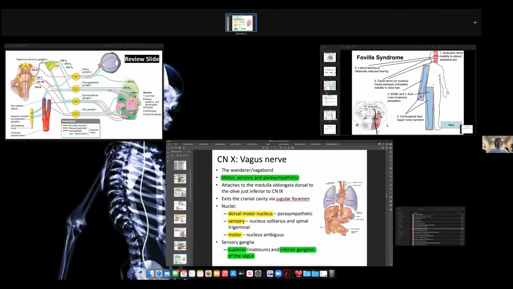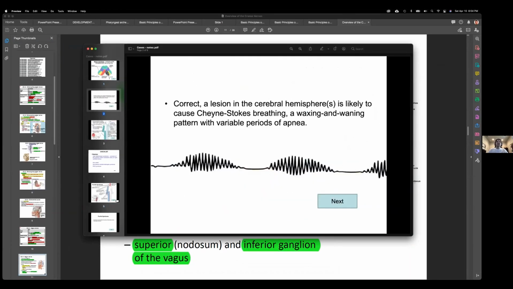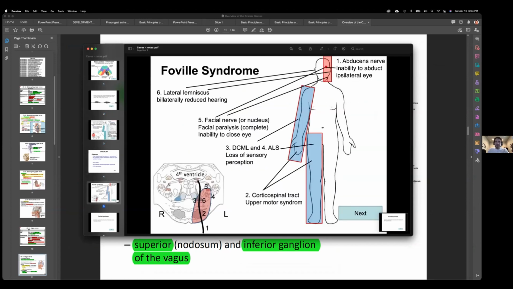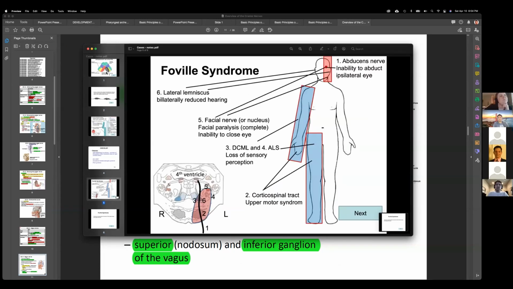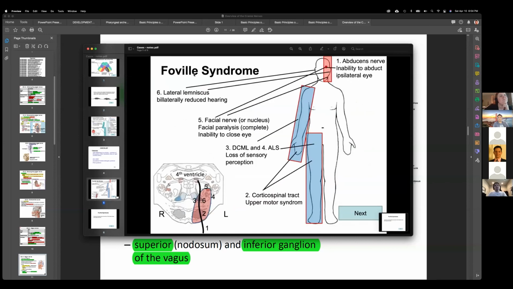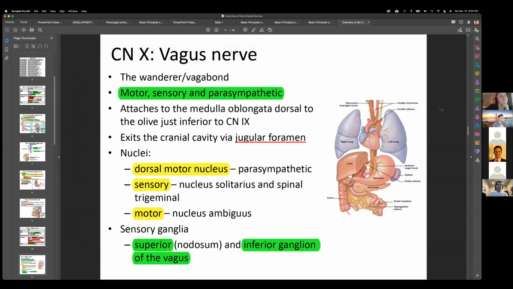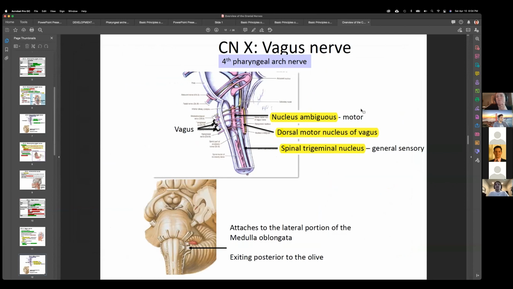These are the things I pulled out that were specific to those, that had to do with the specific symptoms. If you can at least answer those. We thought it was very low yield, but I'm pretty sure 2 or 3 of them came up. This is on my drive too. You can look at that, but go through them and make sure you can answer those. It's definitely worth it. And then some of the nuclei that come off for the vagus, what they do.